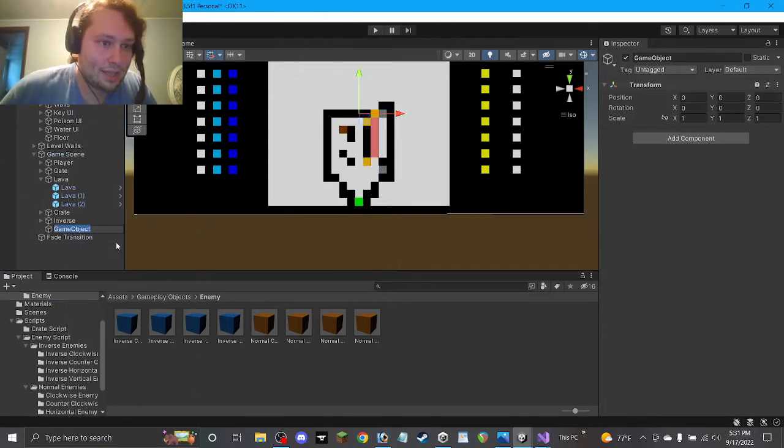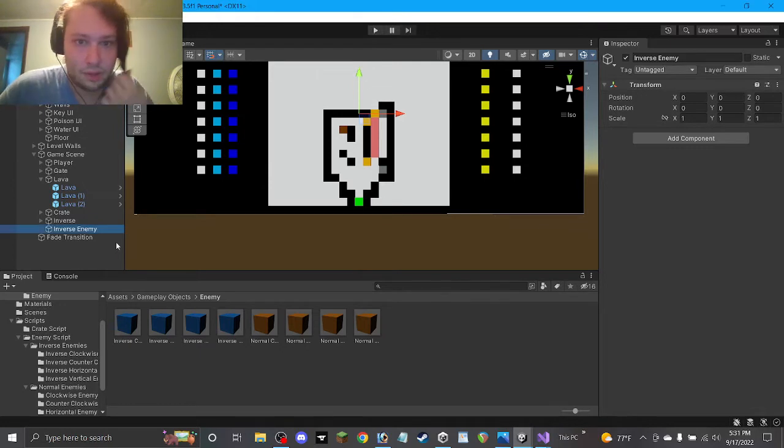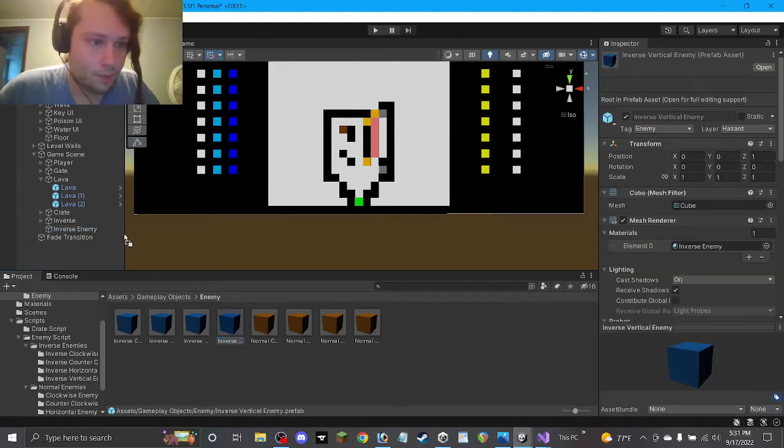So, now that that's set, inverse, enemy. And we're just going to do some tests with the things that we got. So I want vertical.